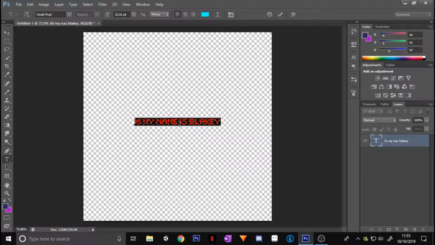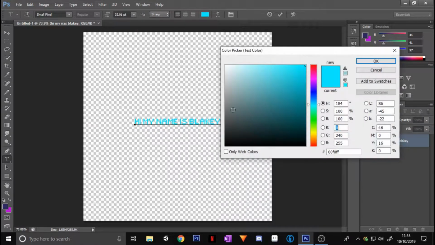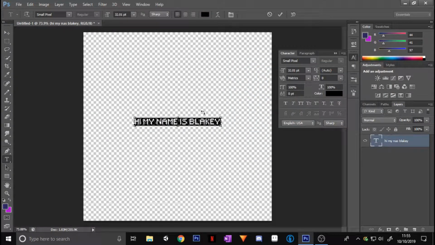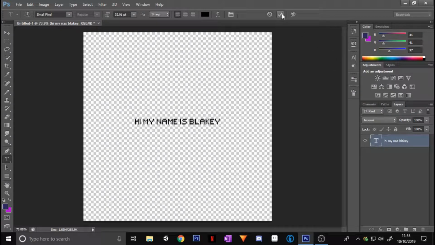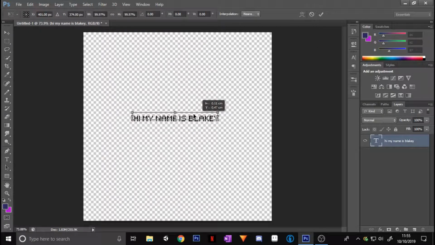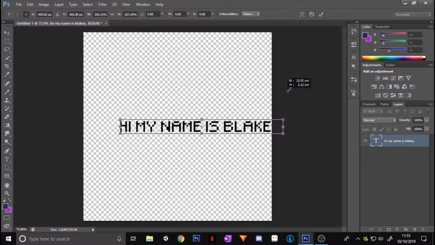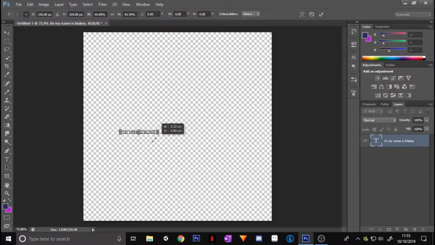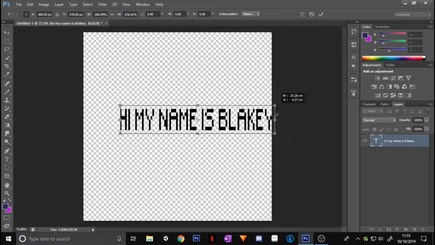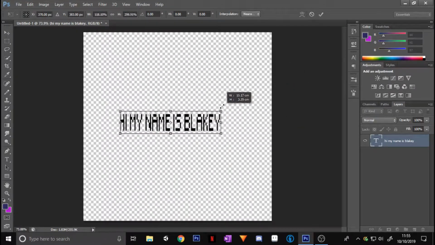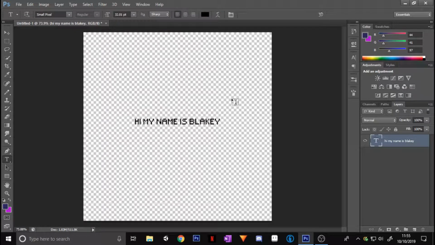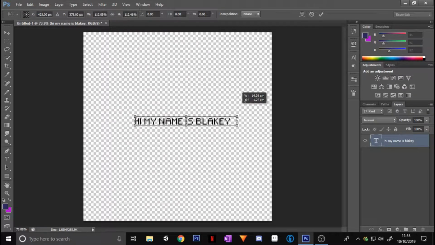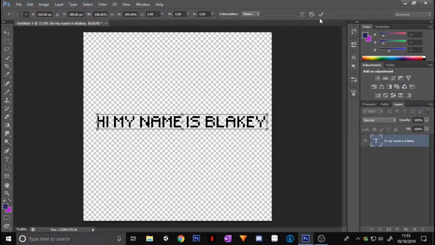So if we go ahead and press Control A, it will select everything. We can then change the color. If we go ahead and drag down, if we press Control T, oh no, that is a lie. If we press tick and then press Control T, we have this little thing. This goes for all images. If you press Control T, it's going to resize your image. We can hold Shift to keep its proportions, but if we let go of Shift, you can see it will not keep its proportions. So we're going to go ahead and back out of that. Press Control T, Shift, and resize it up just like that. Hi, my name is Blakey.